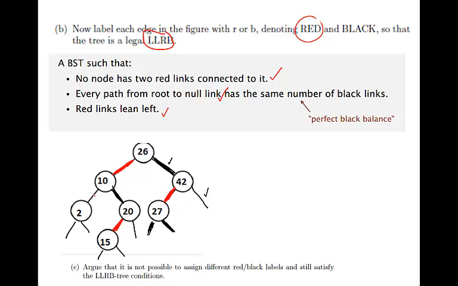If you look at this one, now we have 2 black links and 2 black links, 2 links here, 2 links here, and 2 links here, and 2 here, 2 here, and 2 here. So we have a valid left-leaning red-black tree. Now, the way we thought about this problem is that by looking at this, you can convince yourself that it's not possible to assign any other order into this tree.